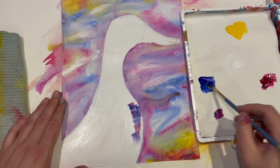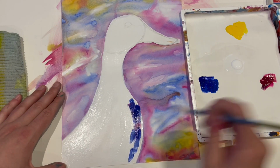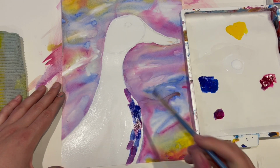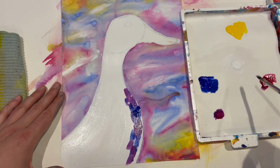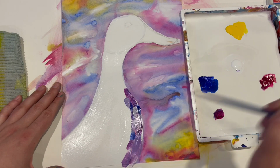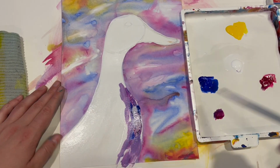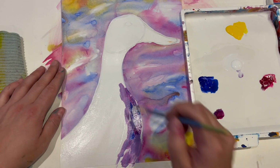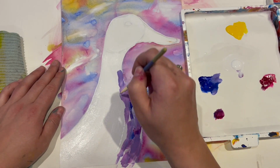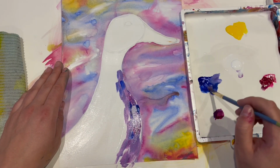To apply the paint, I'm just touching the brush to the canvas, touch and then lightly downwards flick it away. For this purposefully messy look, we want to just play around and be really free with our placement. The key here is to not overpaint. We're not drawing, we're mark making with this paint. So you don't want to go in and fill it in with color like you would a marker. We actually want the brush strokes to show.